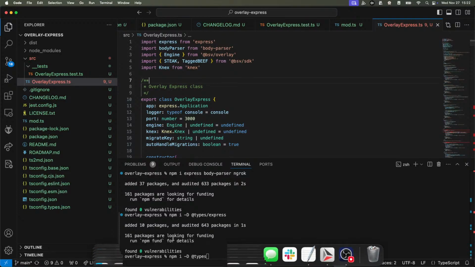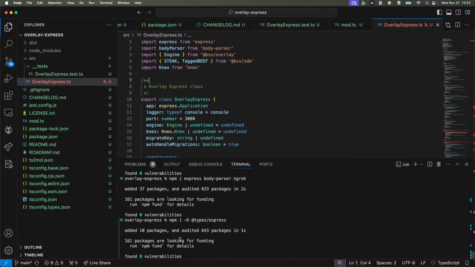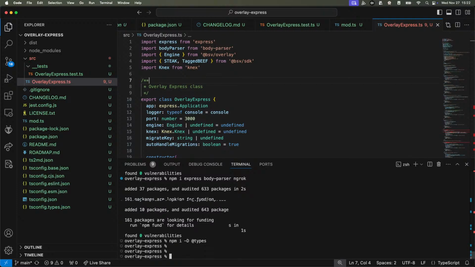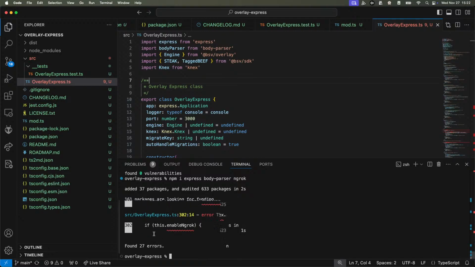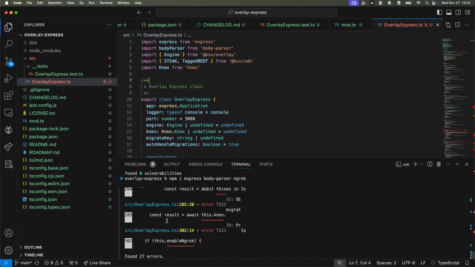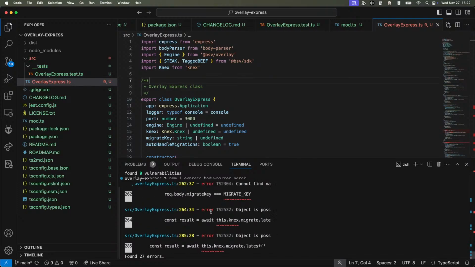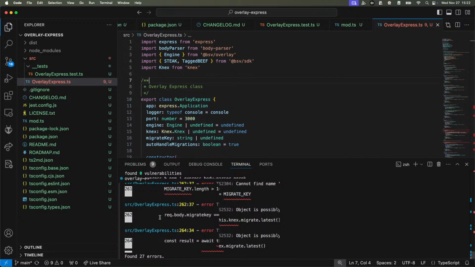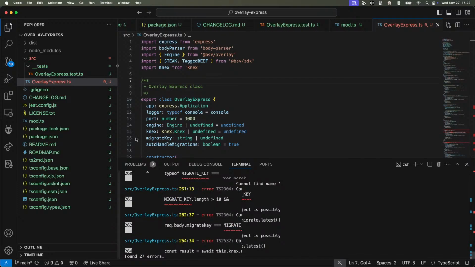Firstly, we should resolve any build errors. We should get to a point where we can start to use this, I think. Okay, enable ngrok, this.next, this.next, it looks like. All right, enable ngrok I can add easily.